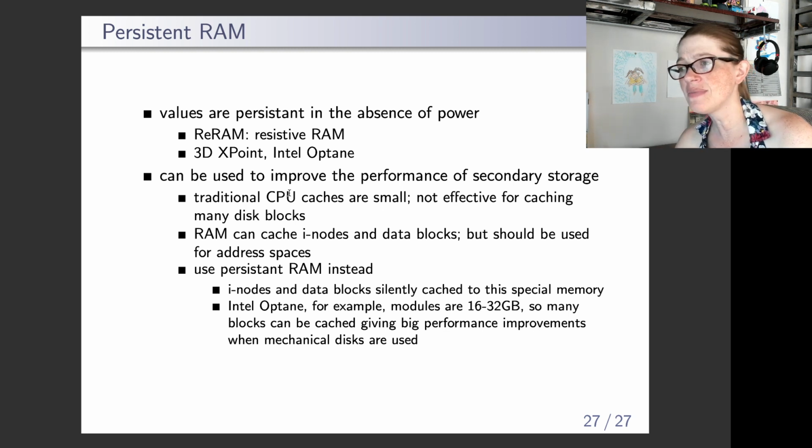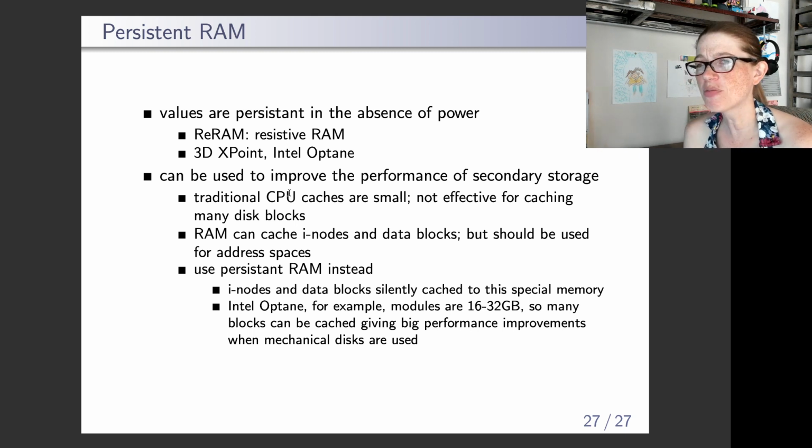And there's a few different names. There's ReRAM or 3D XPoint, Intel Optane. There's a few different ones. But why do we want persistent RAM? It's not so useful for you, a home user, because you can just buy an SSD and it's cheaper and you're not going to see any big benefits. But where we see benefits for persistent memory is we want to have a cache that persists.